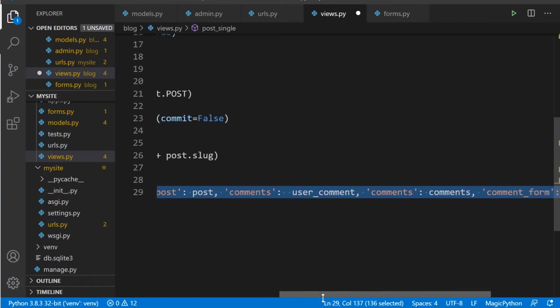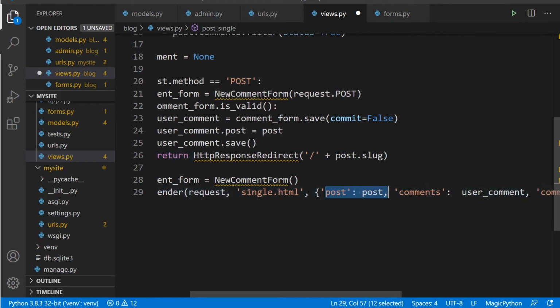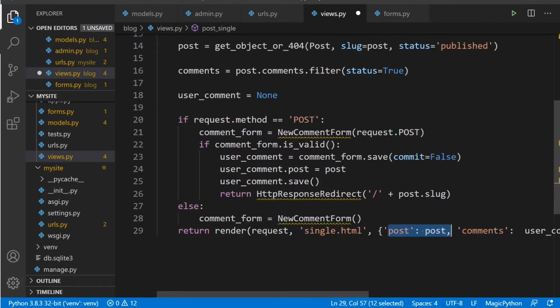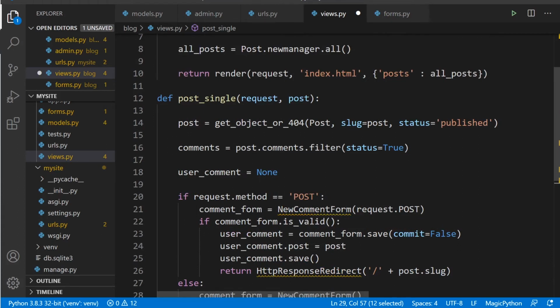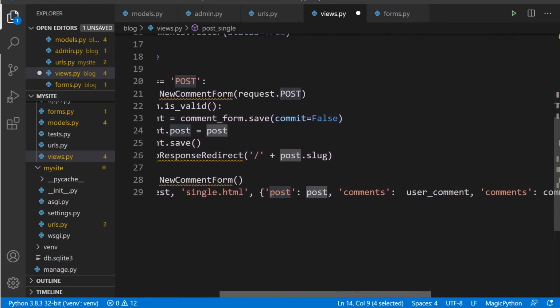So once we've done that, we now need to just return all this data back to the page so that we can display it on the page. So what we return is the post data. So this here is just referring to the post data up here. If you remember, the first step was to get all the information about the post and put it in this variable here. So we're going to send all that information back to the front end so that we can display it on the screen.